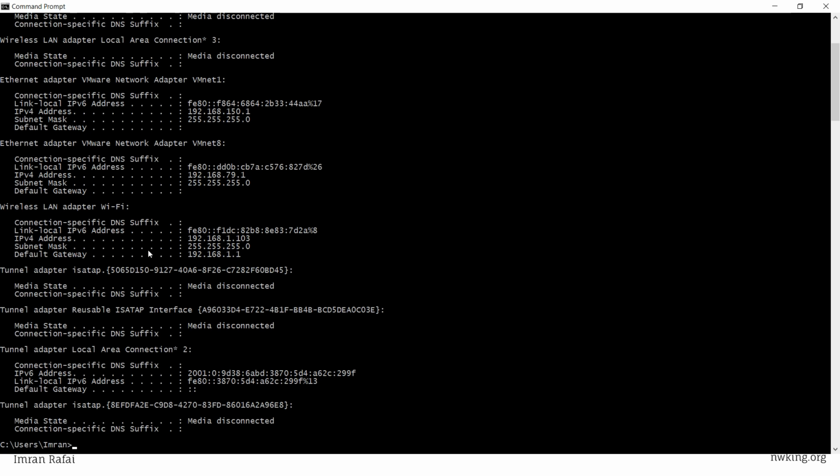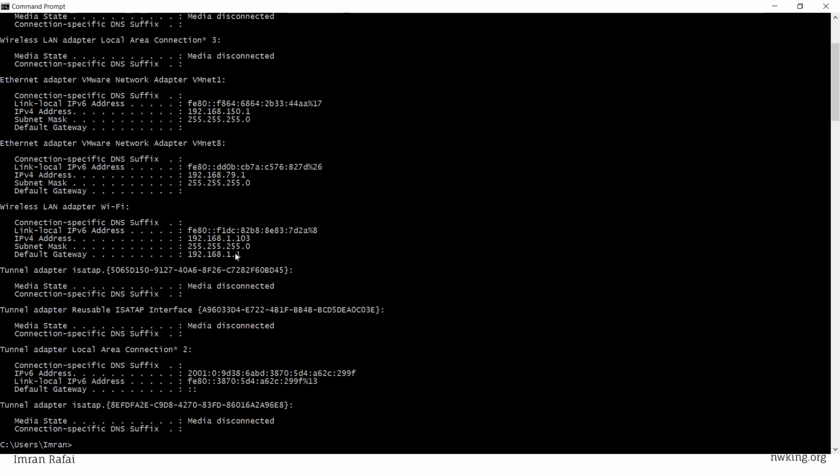If there is DHCP configured in the network, look at this IP address. Is it from the DHCP range? It could be that this user had configured a static IP, so maybe it is not even part of the DHCP. Or maybe it is the APIPA address, if you remember, the 169 address. Maybe this device is configured for auto configuration, but because of some network issue it couldn't contact the DHCP server and had to auto configure an IP address from the 169 range. So this is one of the first things for you to type on computers if you're trying to troubleshoot.